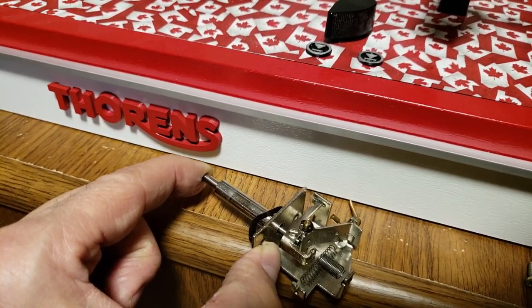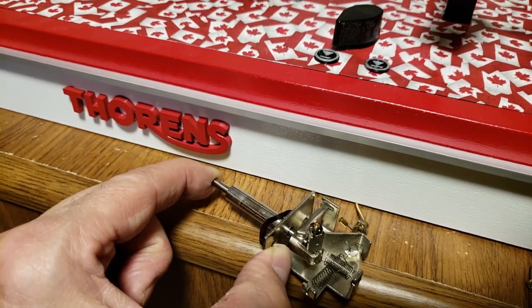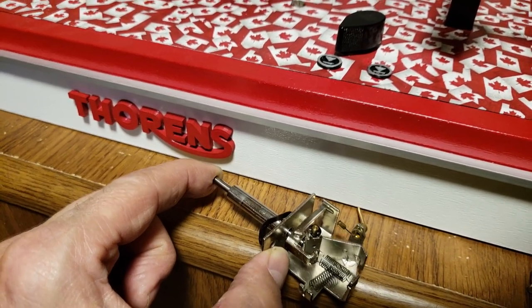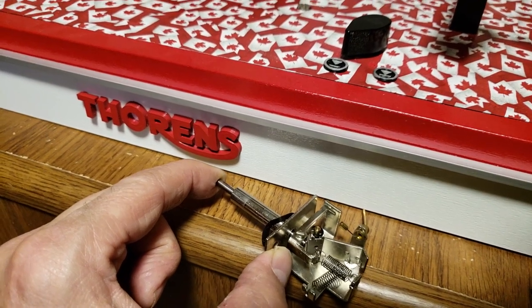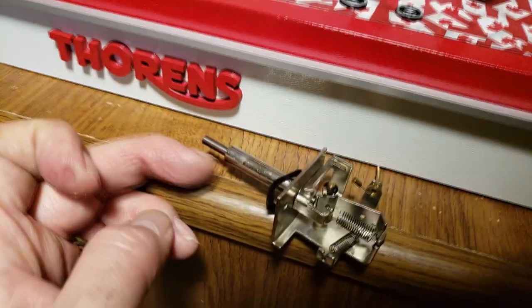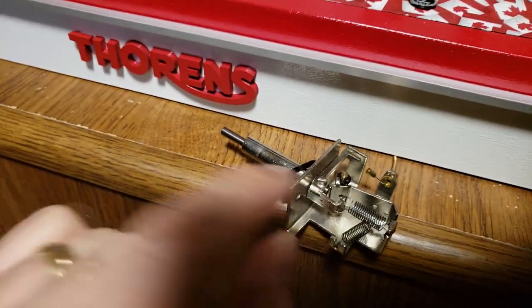So what I suspect is it's old grease in there and what's happening is it's basically just jellified and it's causing it to be very, very gummy and therefore is not smooth of an action as it should be. So what we're going to do is we're going to try and clean that out. There's also an adjustment screw here, right on the side here, which — as you can see — there's a post there and you can adjust it ever so slightly so that it's in an optimum spot.